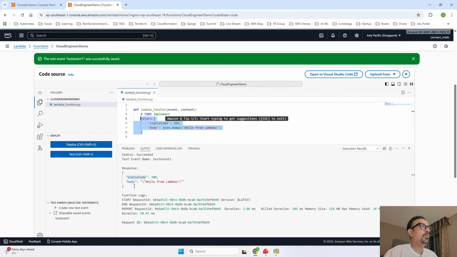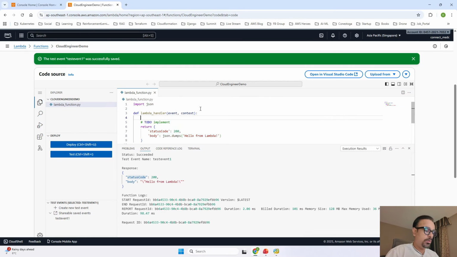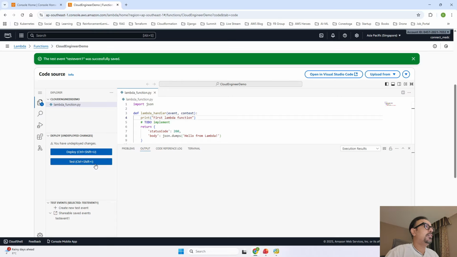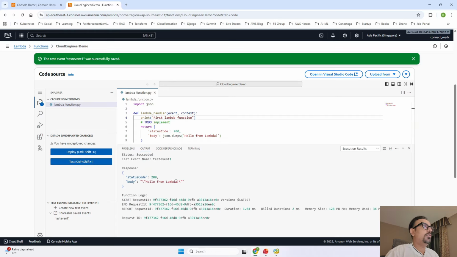Right now it has only printed the response, but if you want, when you run this Lambda function, you can also give a print statement, which would say first Lambda function. But now you will see when I click on test again, this is not getting printed.